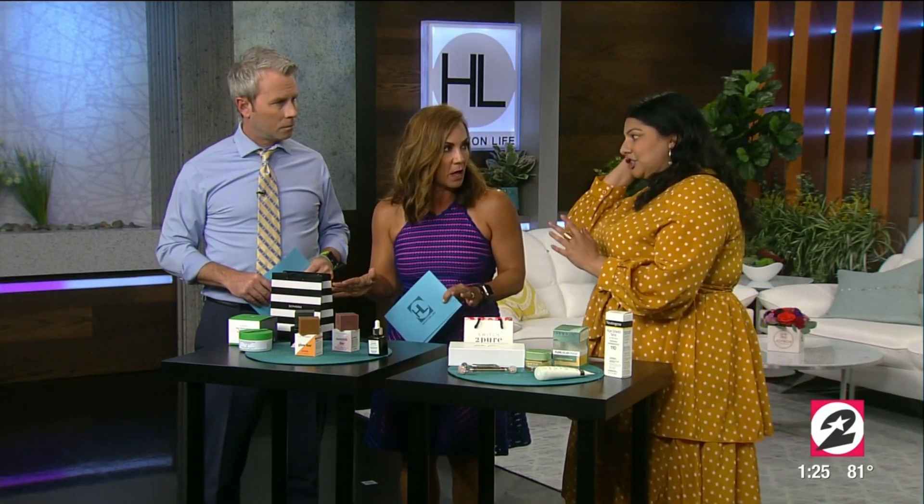When there's a lot of humidity, what happens is that your skin can get clogged, the pores get clogged, it starts producing more oil, you can get breakouts. So there are a lot of different easy things we can do to alleviate the problems that start to come up in the summer months. Well, let's get started — products from Sephora straight through to drugstore.